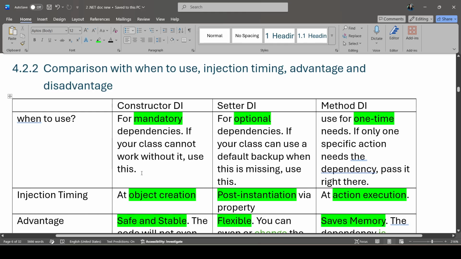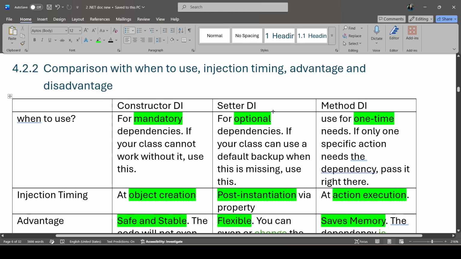I am going to go through this comparison and then discuss it using the example. First of all, we will have the comparison, then we will go to the example.